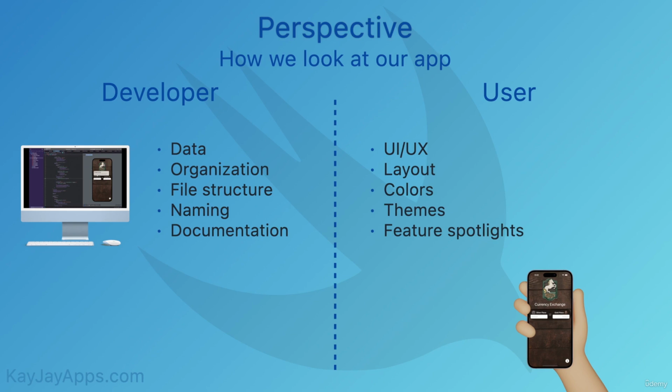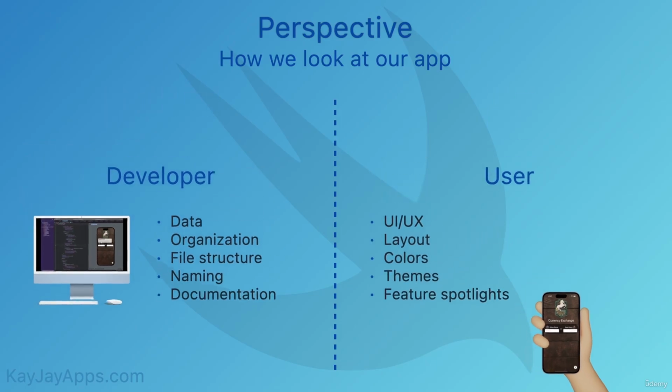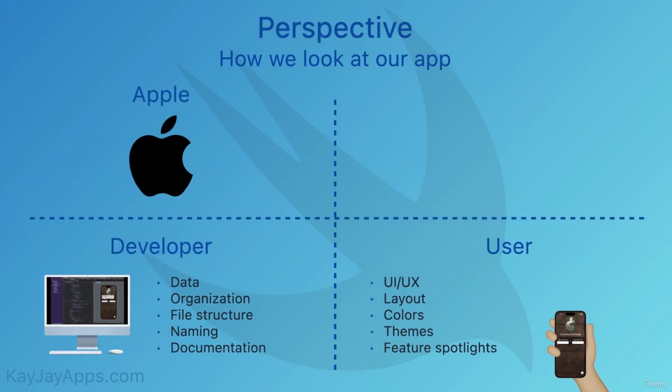But also, we might need to consider the perspective of Apple, because they're the ones that review our app to see if it's even allowed on the App Store. So we need to think about how to make our app reviewable, how to make it easy for a reviewer to kind of use and understand our app, and even what information and extra context we might provide to the reviewer when we submit our app.